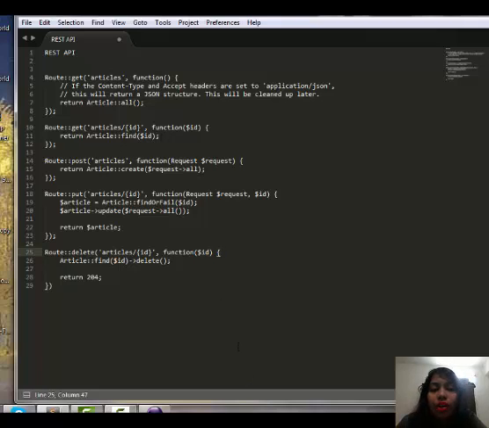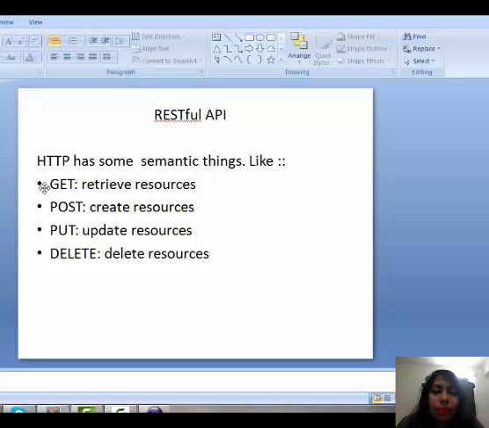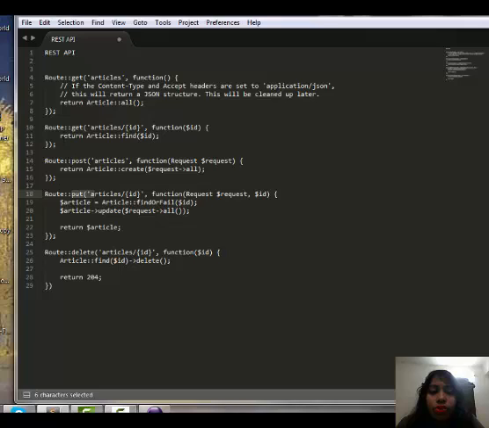But when you need to post something, it is the post resource. Post is called when you need to create something.